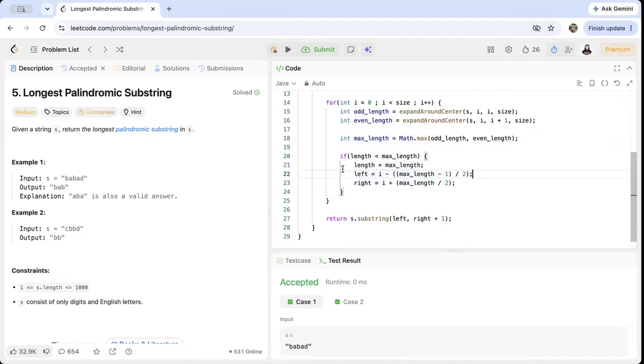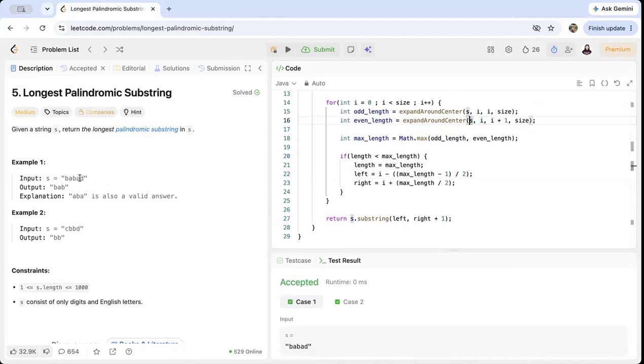So we are going to have two cases, right? If let's say we get a palindrome of odd length, what happens is that my max length minus 1. Let's say this is even. Let's say I have a palindrome of even length. Now what happens? This becomes odd, right? And odd divided by 2 becomes an integer division, right? So what happens is, since our center was I plus 1, instead of overshooting the left, we get the correct index of left. Because we know that our center would have been between I and I plus 1. But now we have this I plus 1. And we know that on the left side, there are fewer characters.